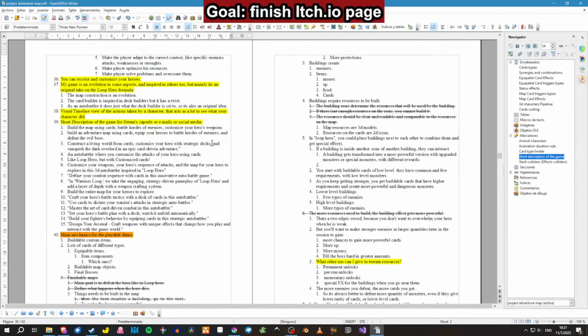This is really nice. From cards. Customize your hero with strategic techs. This is nice. Your hero with the strategic techs.